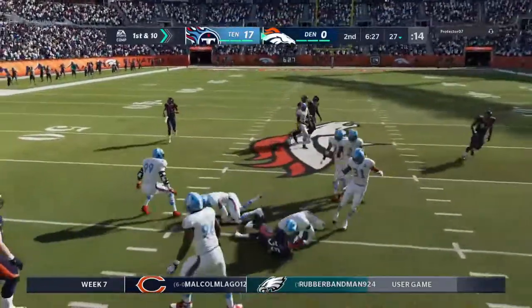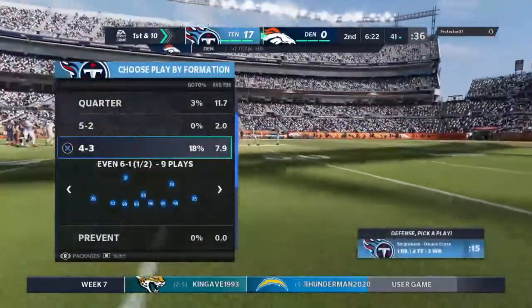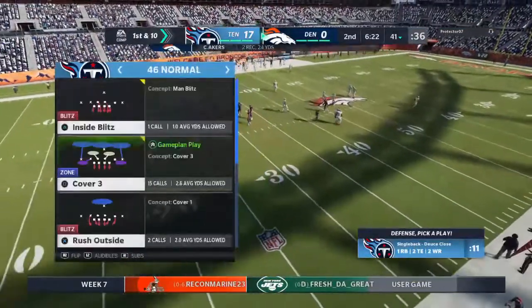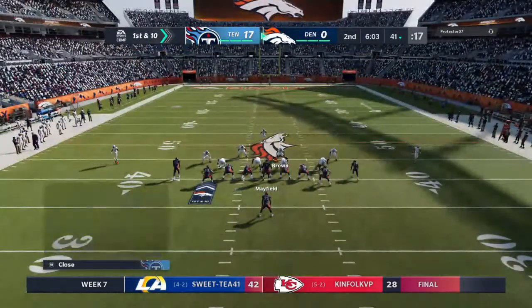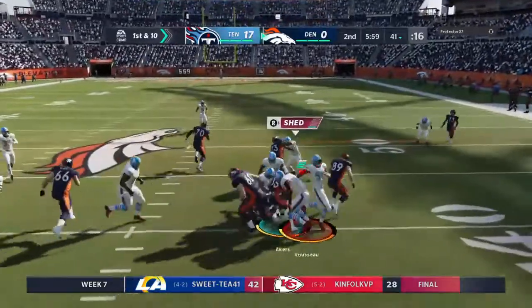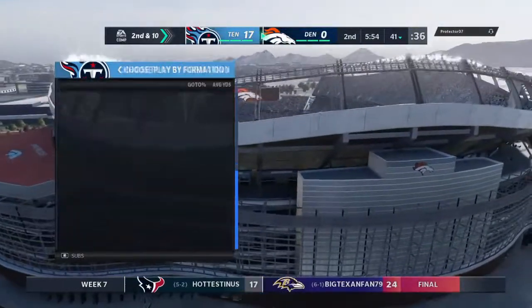Looking underneath, he's got Akers. And they get him down, but not before he takes it across the 40-yard line. 14 yards there, and a first down. 1st and 10 at the 41-yard line. They'll run here with Akers. And he's going to be met at the line of scrimmage and taken down. No gain on the play.